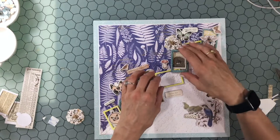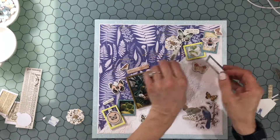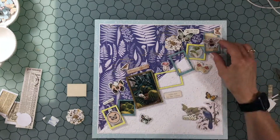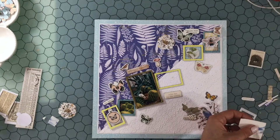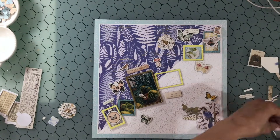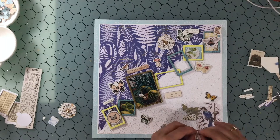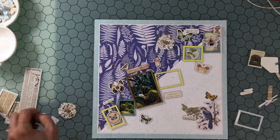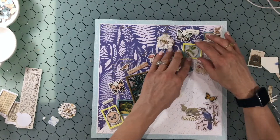I do end up switching around some of those frames at the top — I didn't like the way they made a yellow-blue-yellow-blue pattern, I thought that wasn't so interesting. Sometimes you'd want to alternate colors, but because everything is so different — the frames are different sizes and placed in different orientations — I felt I wanted to get away from having that kind of color pattern.